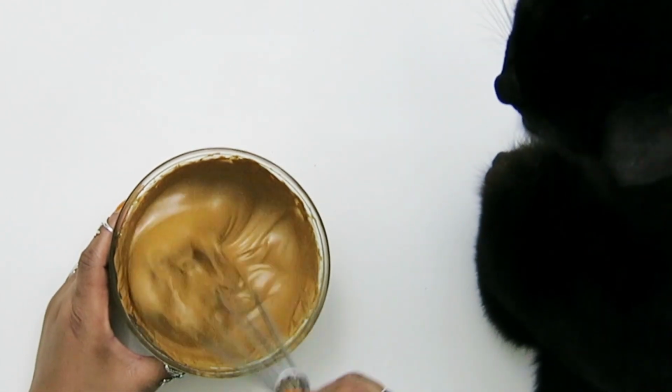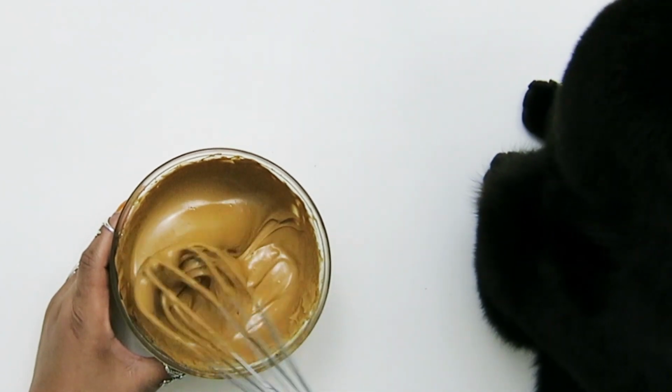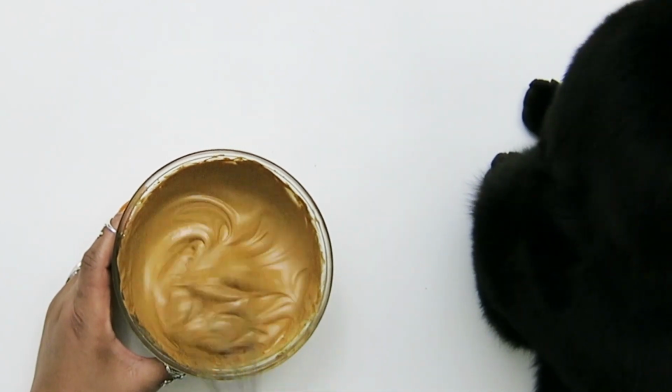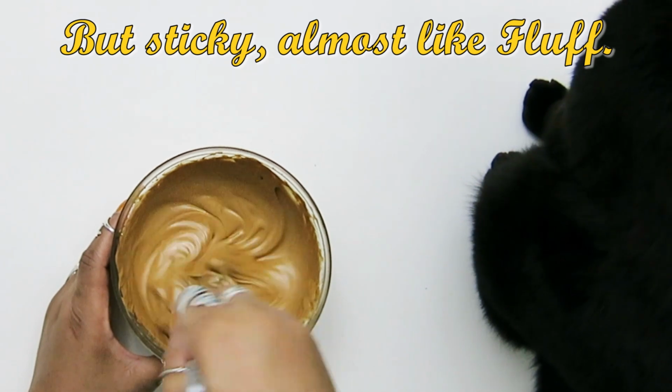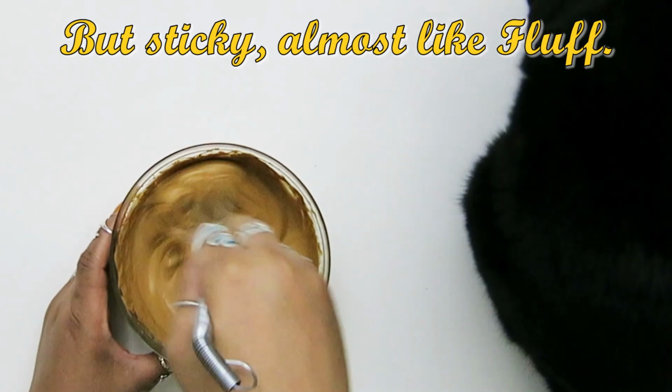So I think this is about ready. It's gotten lighter. It is the color of peanut butter, but it's more of a whipped cream, a soft whipped cream. A melted soft serve texture.